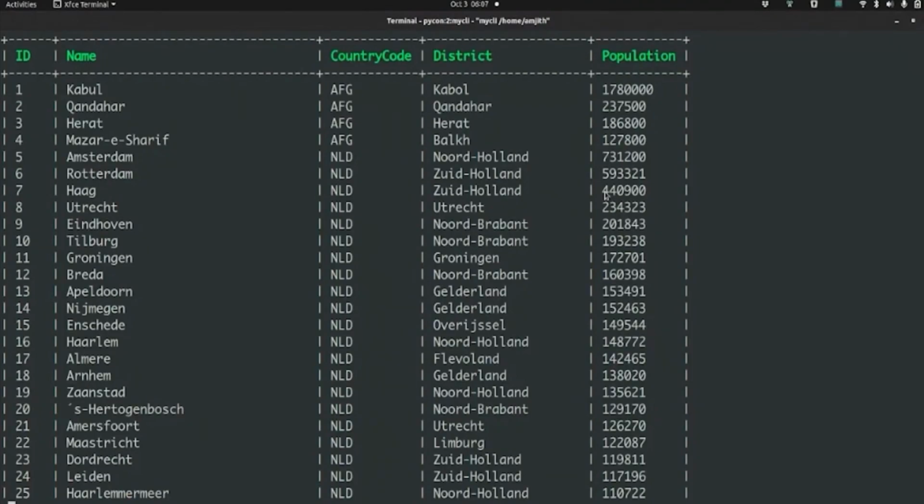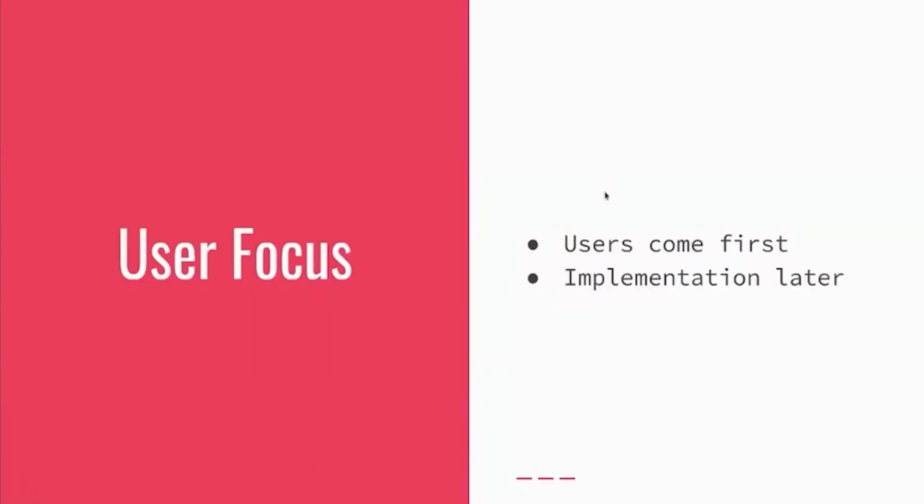So it took me another month or so to write the completion engine for SQL so that I could make this thing work, where it provided this context-sensitive auto-completion. Now that is a large undertaking, you might think, but it is totally worth it, because that's what made these projects actually a success. And so that's what I mean by user focus.